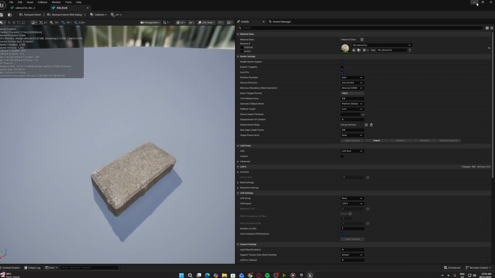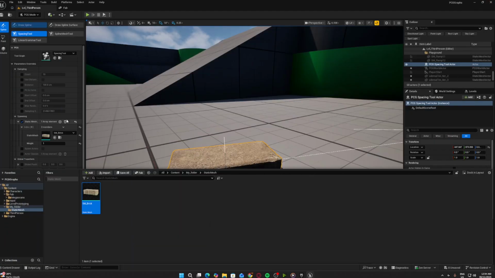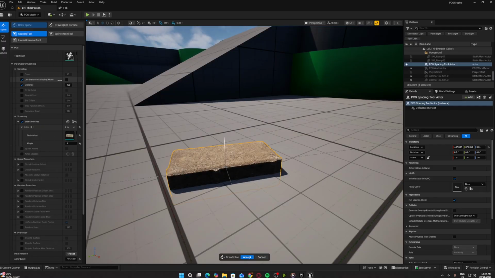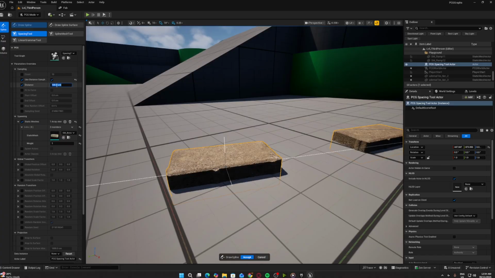Okay, so with that we can use the sampling tools over here and enable use distance. Distance sampling mode. And for the distance type in 47.